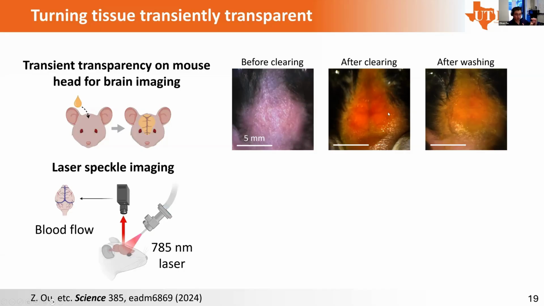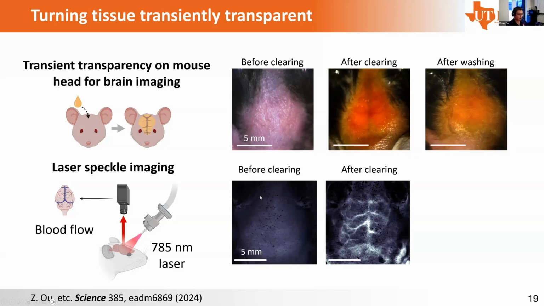So this is just the images taken by our phone, or what we see by our eye. If we want to have a better contrast, we can also use laser speckle imaging. It's a method to specifically create contrast for vessels, just in a short explanation. What they do is shine a laser onto these features and then it will pick up features corresponding to vessels. So here is the illustration. Before we apply any of the transparent dye, we cannot see anything below this because of the strong scattering of the skin. But after we make the skin transparent, we can actually directly visualize the vessels on the brain.